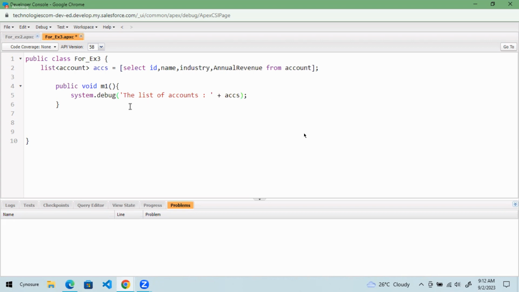Now tell me what will be my output. What will be my output? 1, 2, 3, 4. These 4 fields of all the accounts will get displayed. Yes or no? Okay. Let me execute this first.